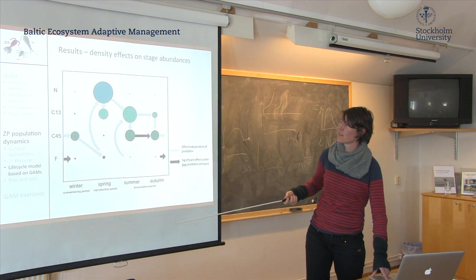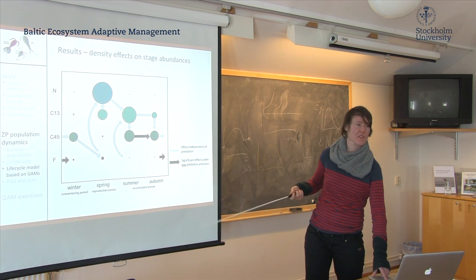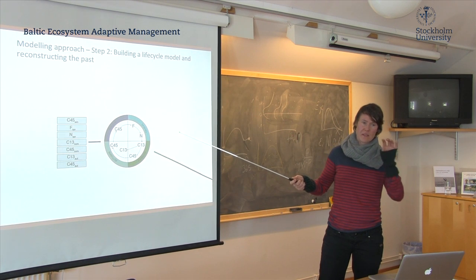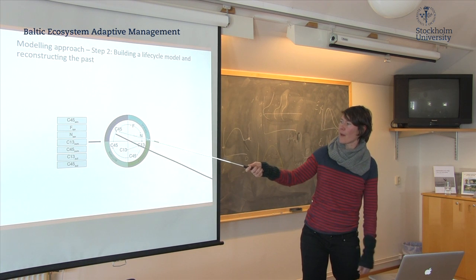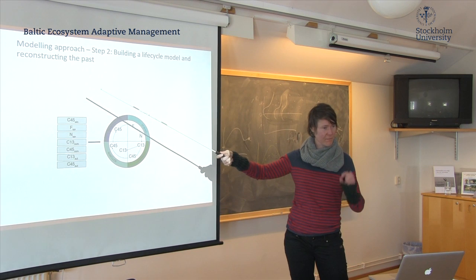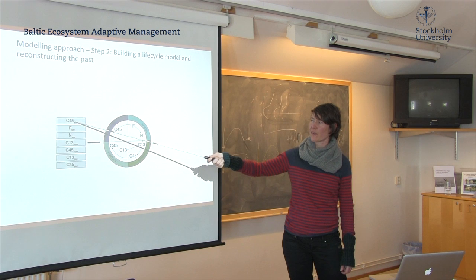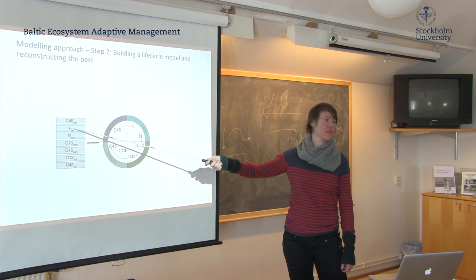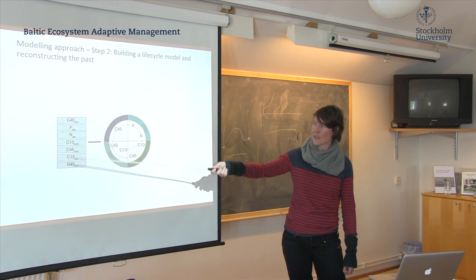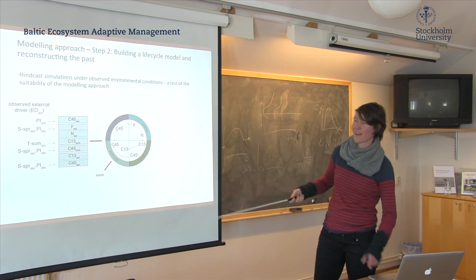So to figure out what happens under different conditions, since they are linked, I thought, okay, maybe I can link all of them. So I chose only those models where I could directly see a link and put them together. I started with winter copepodites, using one value that I know from 1960. Since I know that the females are dependent on that value, I could determine the females, and then the number of nauplii, and so on. Then I had the autumn copepodites, and then I could determine the winter stock the next year, and run this for 50 years. Of course, there are also external drivers that are important.